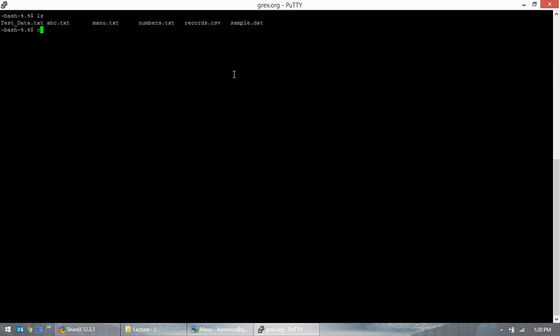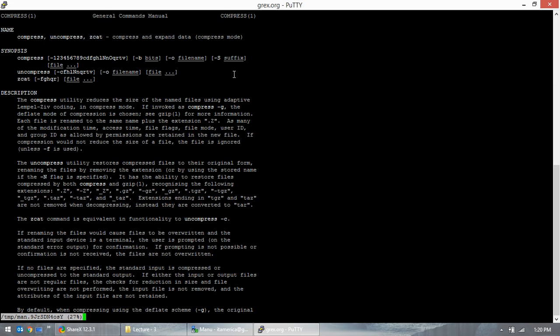Let's find out if there is something called compress, because some operating systems don't have this. Oh wow, lucky. There are two options, compress and uncompress. This compress command is like zipping the file. In Windows you call it zip, here you call it compress, but there are a lot of options here.